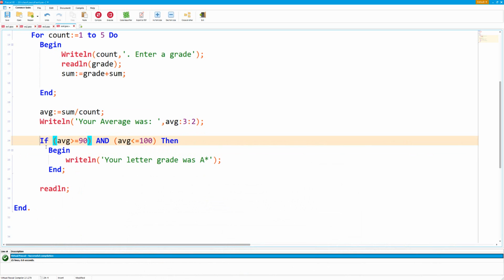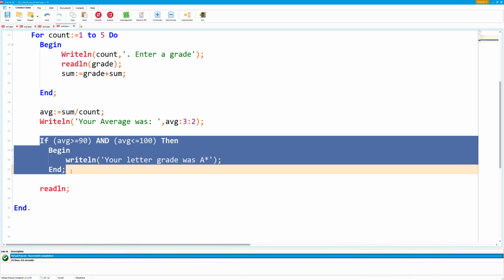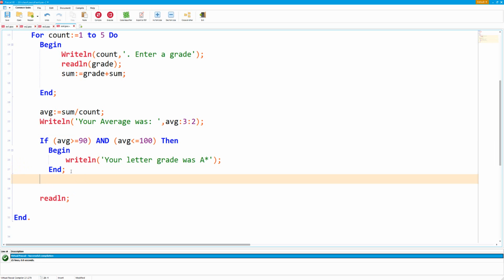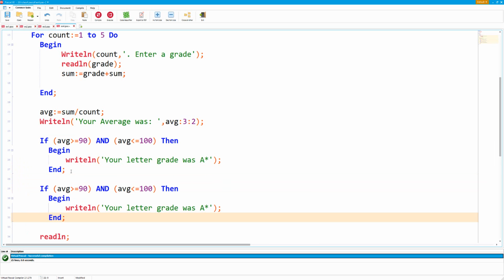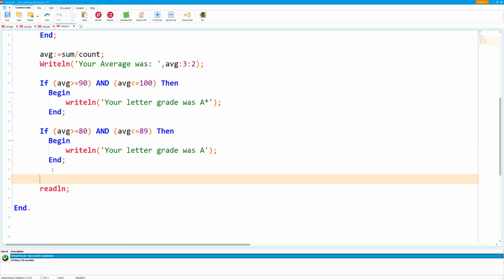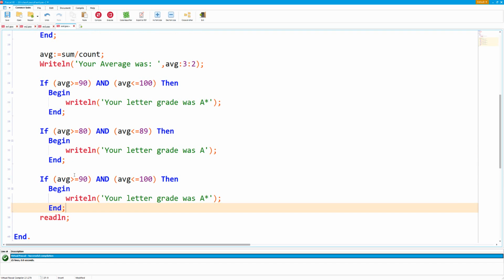I'm going to copy everything, press enter, make them a bit neater, and say if your grade was 80 or smaller or equal to 89, then your letter grade was B. I'm going to do the same below here. So if your grade was 70 to 79, then your grade was B.